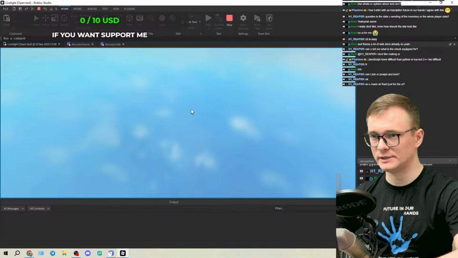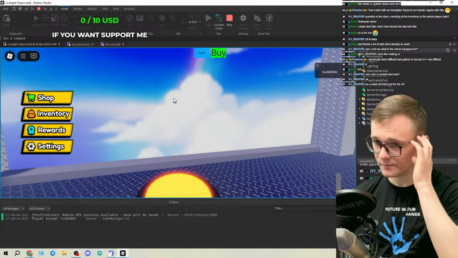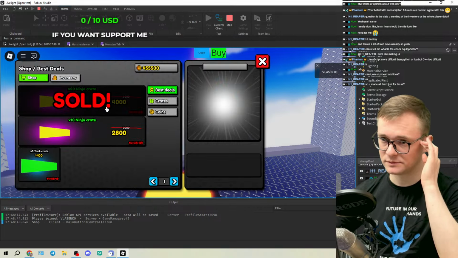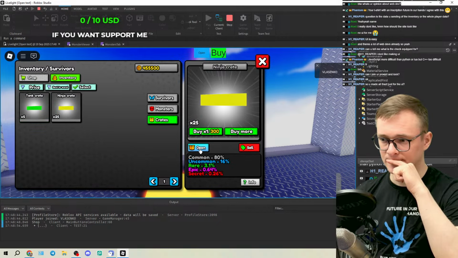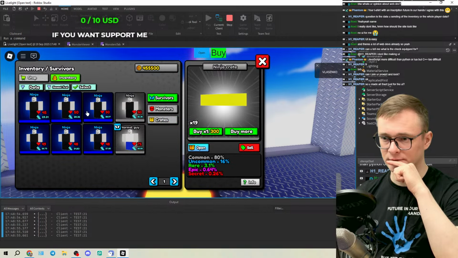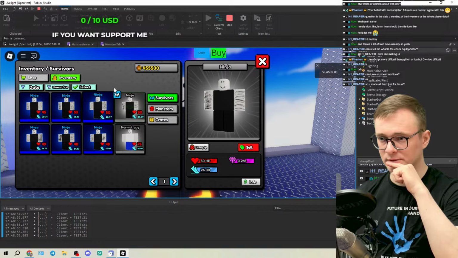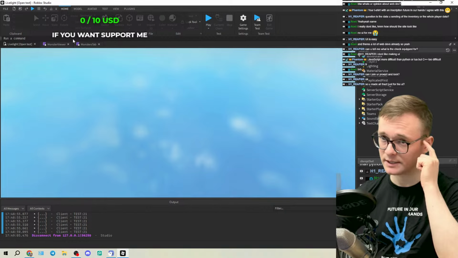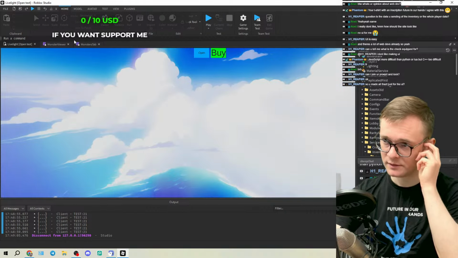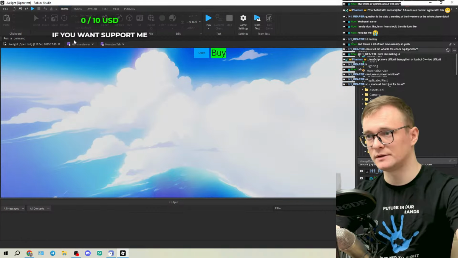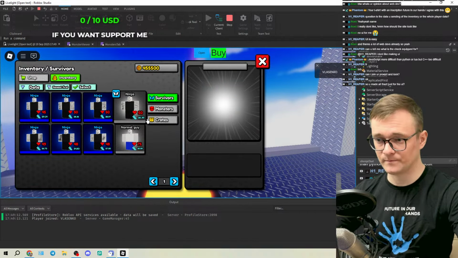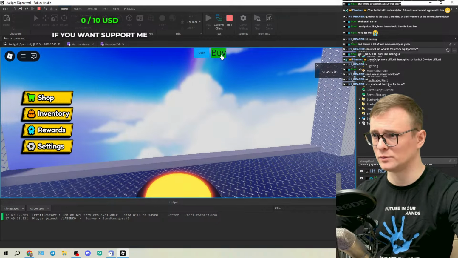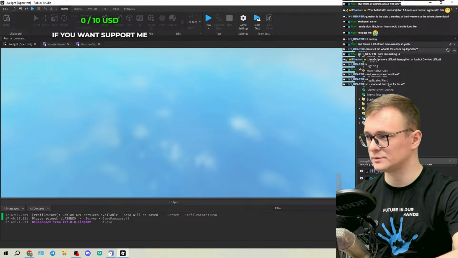Okay, let's buy some crates, open survivors. Let's open some crates. Let's go to survivors. So for example, we equip this one. Okay, this thing is here. Let's start again and see if the ninja sign, equipped sign, is here. Not on the normal guy. Yeah, all great, or all saving. So by the way, we can delete all of those buttons. We don't need them anymore.